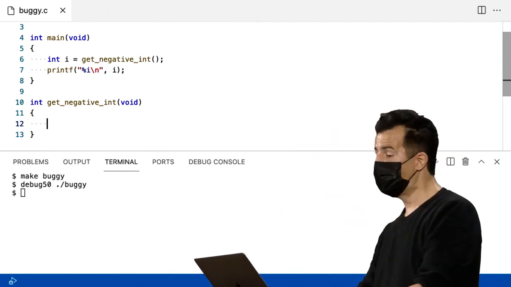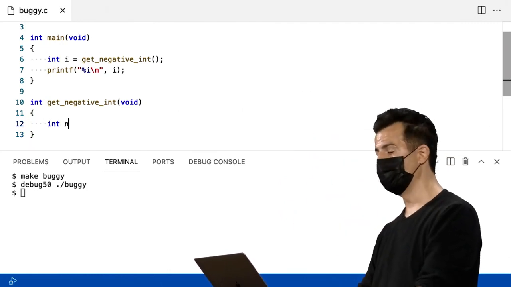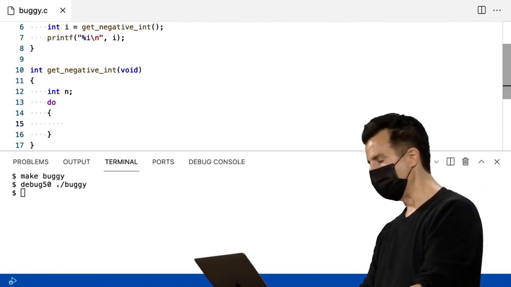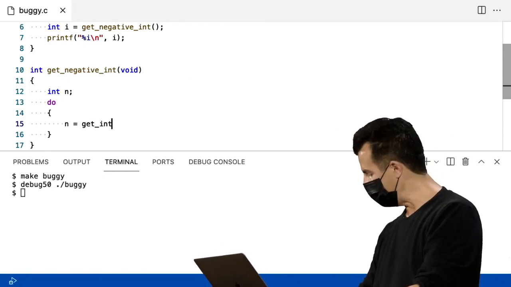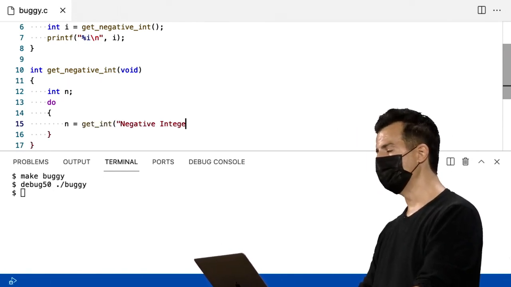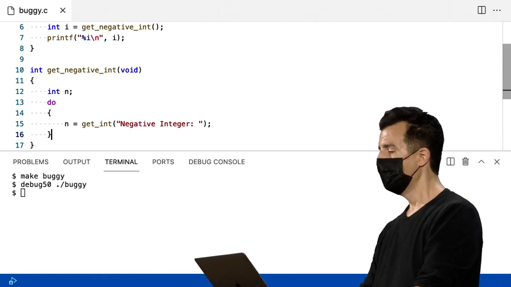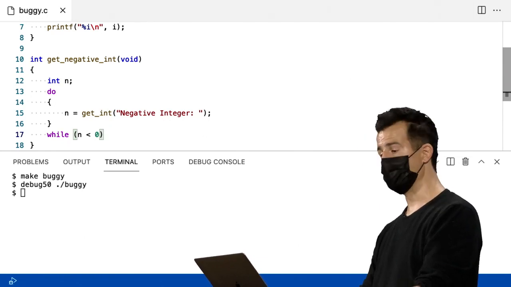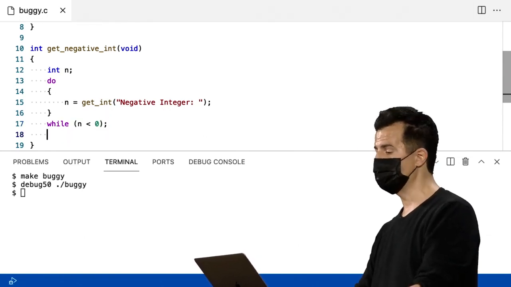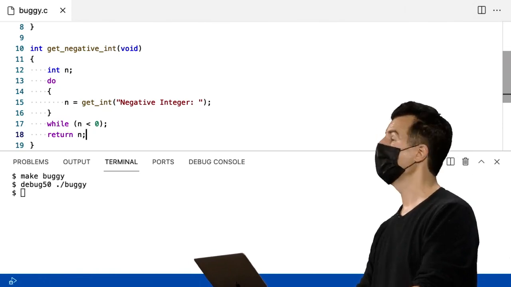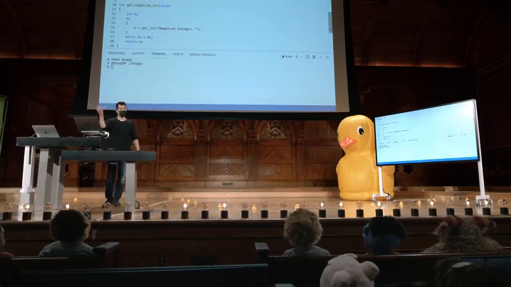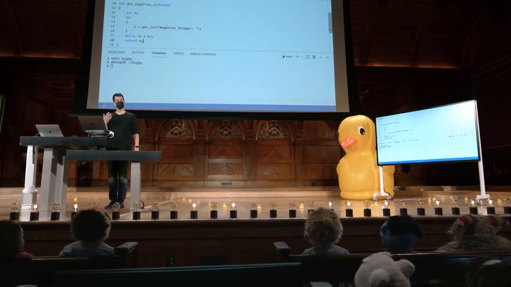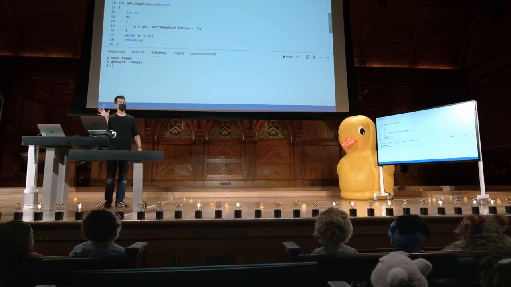And let me do something familiar perhaps now from problem set 1. Let me give myself a variable like n. And let me do the following within this block of code. Assign n the value of get_int, asking the user for a negative integer using get_int's own prompt. And I want to do this while n is less than 0, because I want to get a negative int from the user. And recall, from having used this block in the past, I can now return n as the very last step to hand back whatever the user has typed in, so long as they cooperated and gave me an actual negative integer. Now, I've deliberately made a mistake here.